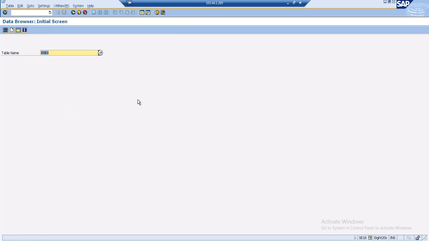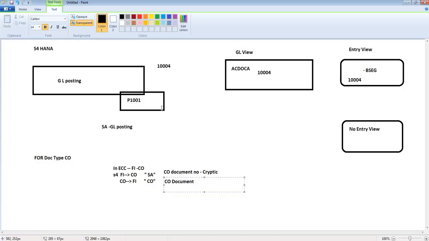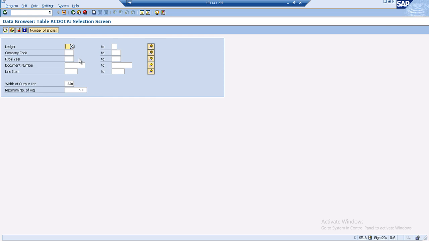Now at a time we will check 3 documents, because in my example I have used 3 documents so far. One document we just checked, 10004. Another document we also saw in between is 49,000, related to logistic transactions, and I'm going to include that here as well.